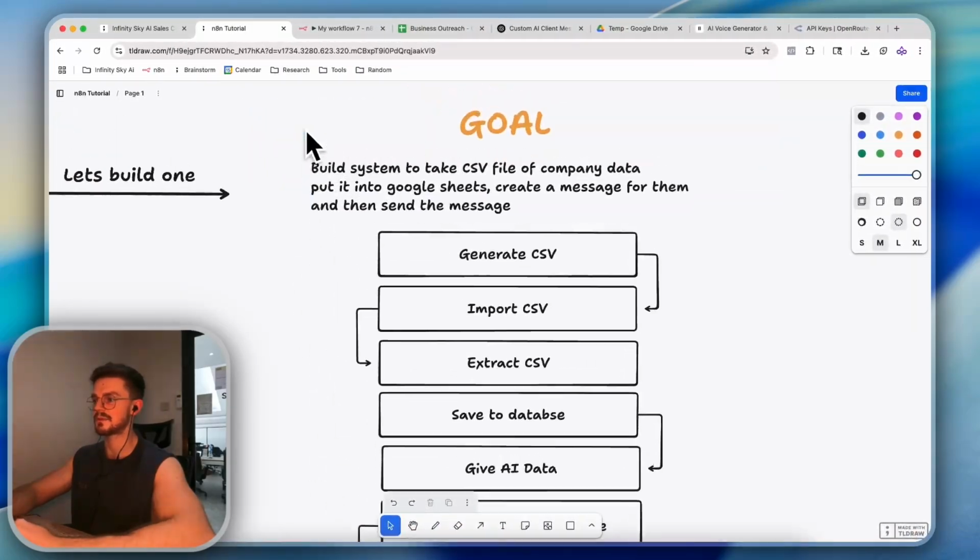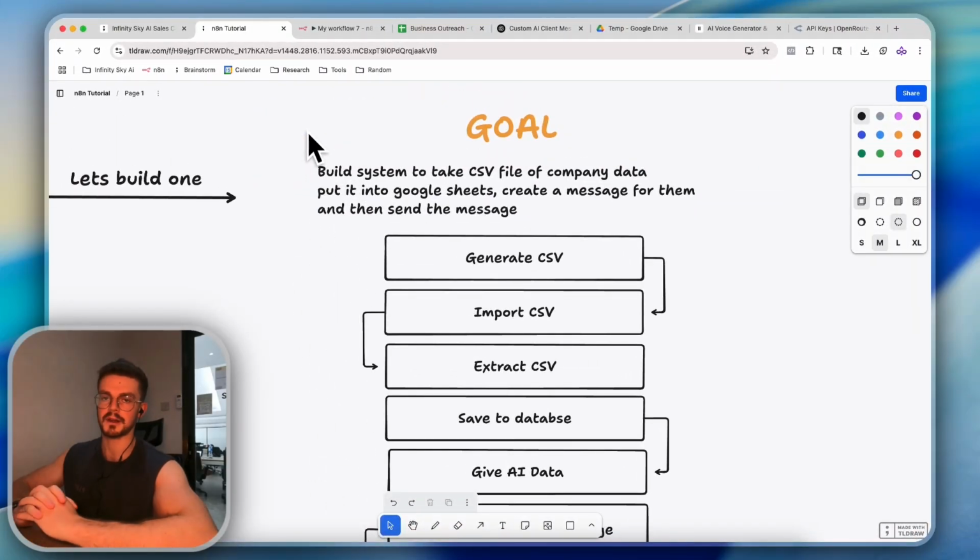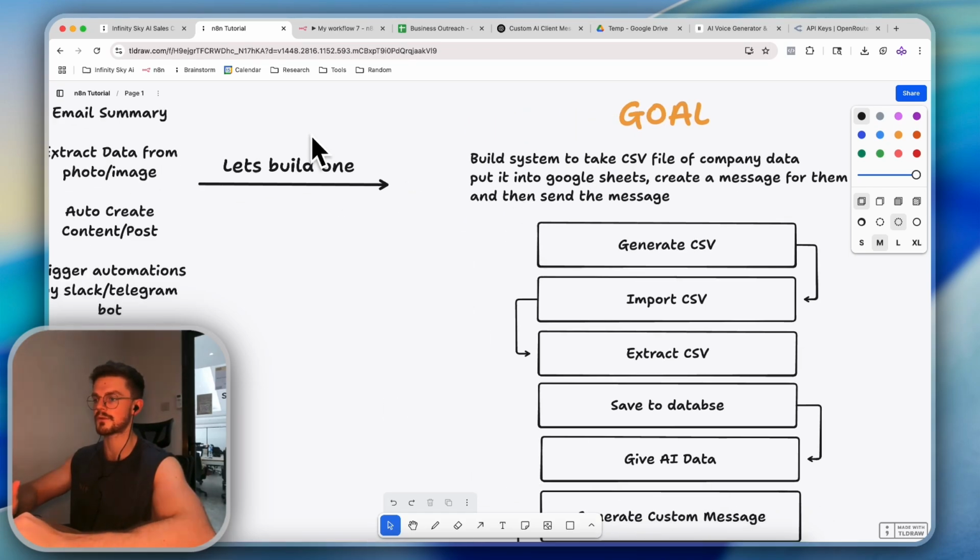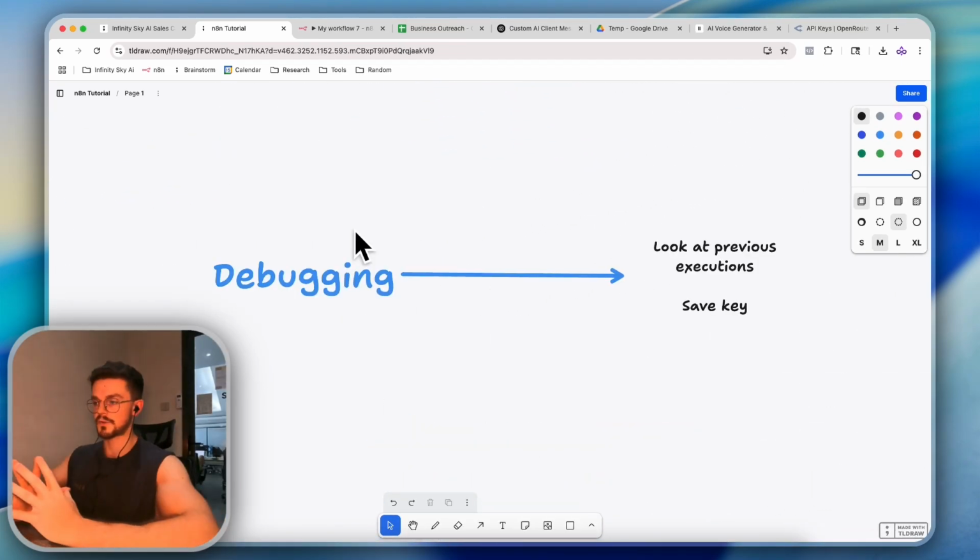And like I said, this is just one thing. There's so many different automations that you can make. The more you use it, the better you'll get at it, and the more fun things you could do. Next, we're going to go over debugging. So debugging is something that I have done more recently, and it's saved me a lot of time and made it a lot easier to edit and see what's going on in my workflows.